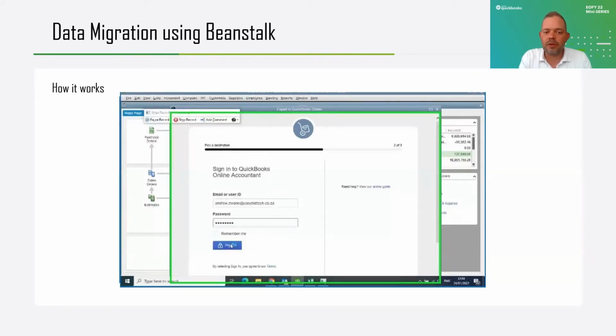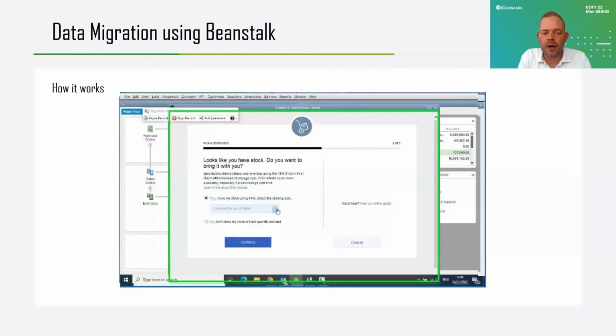So the next step is to log in and then have a look at the file that you're looking at. Oh, sorry, I skipped a few slides ahead, but this deals with stock. Basically, it asks you the question of whether you are bringing in stock. The suggestion is, if you are, to bring in as far back a date as you can to make sure that you're covering off everything.